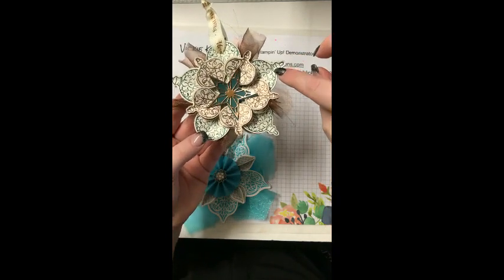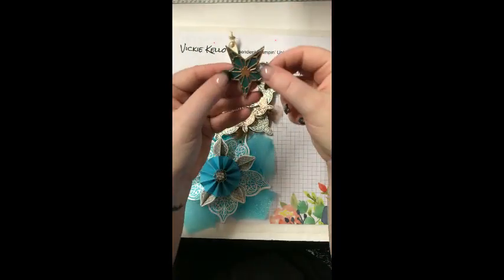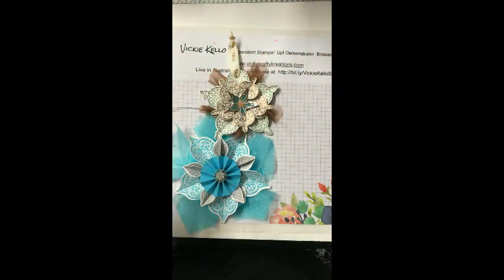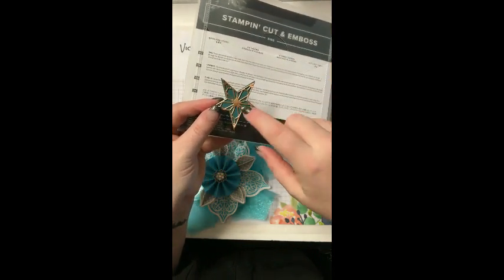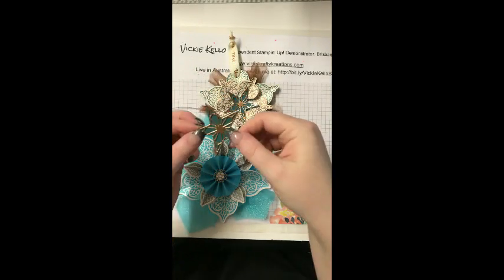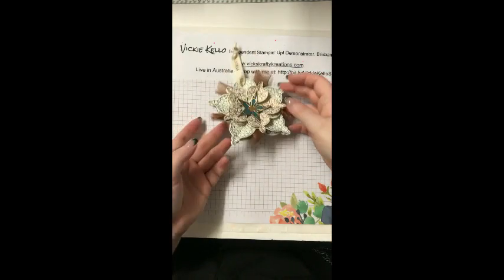So what I've used here is Pretty Peacock and then heat embossed with copper. I've also already pre-cut the stars. So I've cut out the stars in the new set. They're called the Stitch Star dies. So I've just cut out a Stitch Star, and then the layering one in the copper is the more detailed star. So I've cut that out and already put that together. And then I have done all my stamping and everything. But we'll go through the process with this.